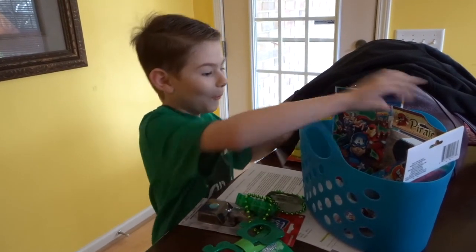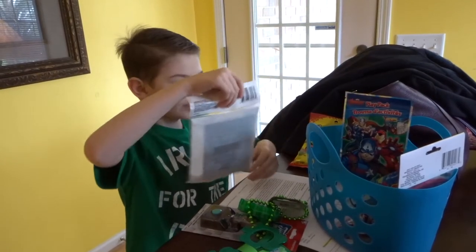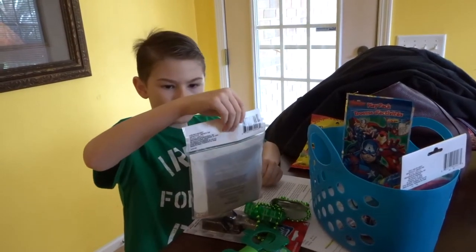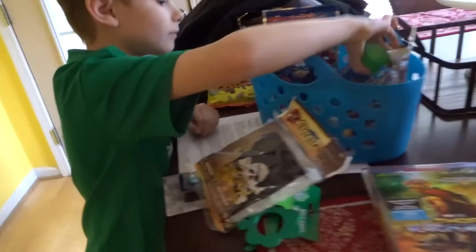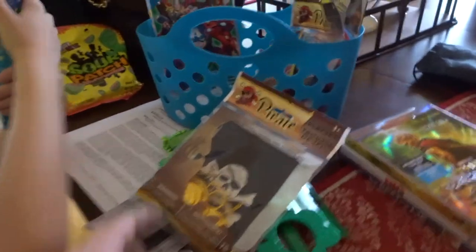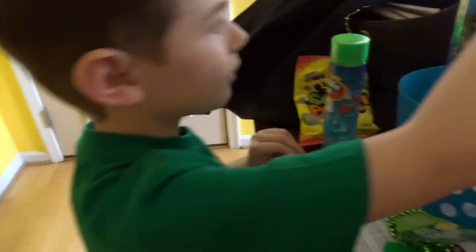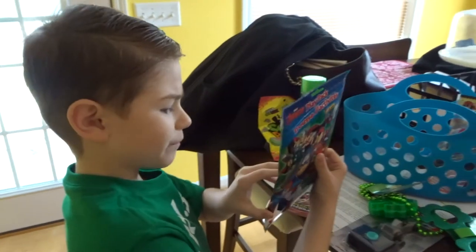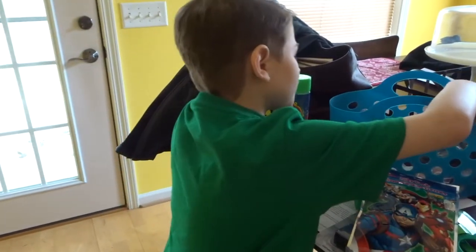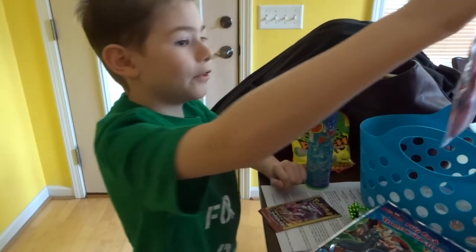Oh, you're going to share them with me? Nope. What's that? I think they're like one of those chocolate coins, maybe? I don't know. It looks like pirate stuff — to be a pirate! Ooh. Training cards. You got bubbles. I got a coloring thing. I don't know, this is a sketchy thing. And then another pirate thing. And another pirate thing.